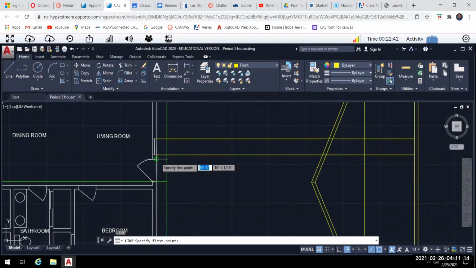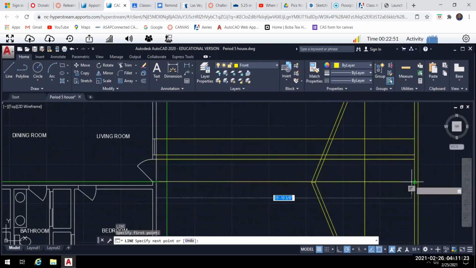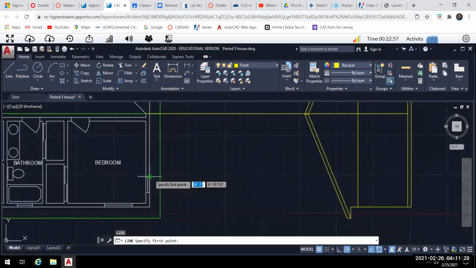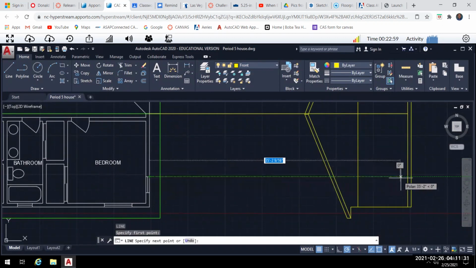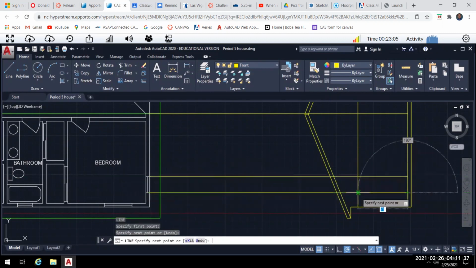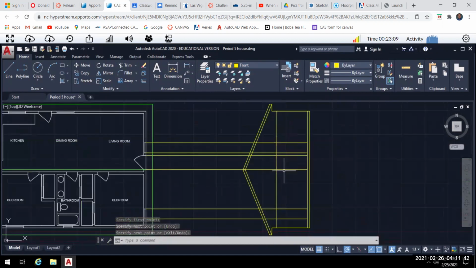The edge of my door down, the other edge of my door down, and the edge of this window. Okay, so this line right here is going to be the top edge of my doors and windows.